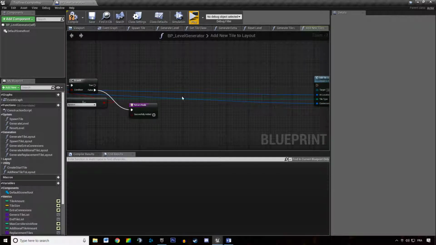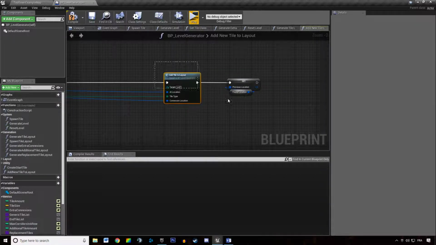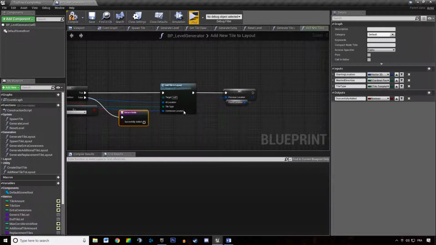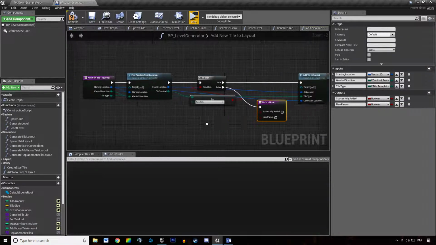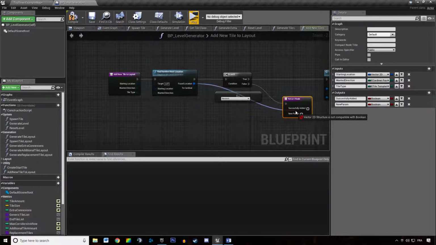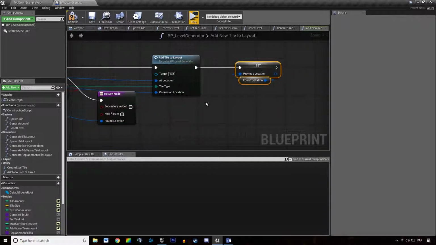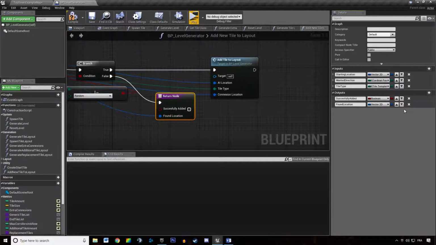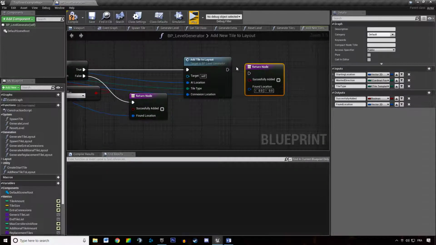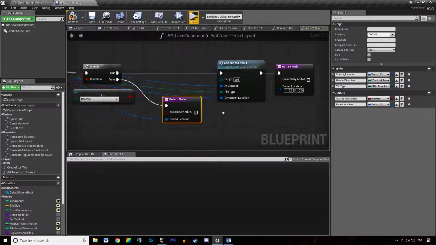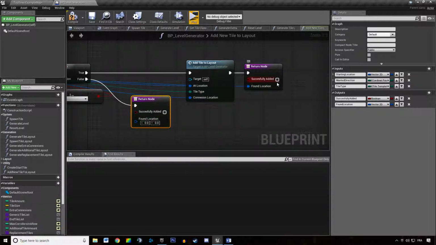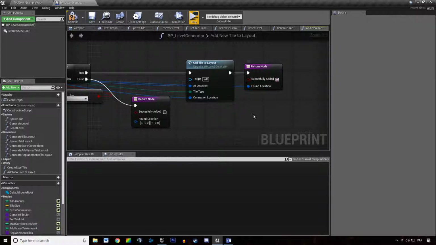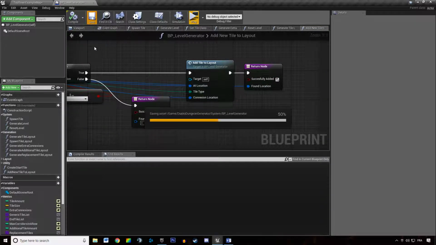We don't need this, we don't need that. And we need to also promote this return locations to be able to store the previous location in our generating tile layout function. We don't need that extra parameter I just added, so we don't need to return it here. We need it here. We need to say it has been successfully added.